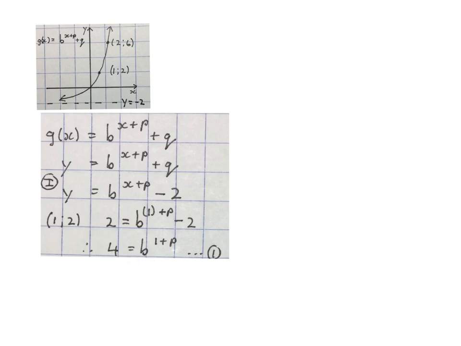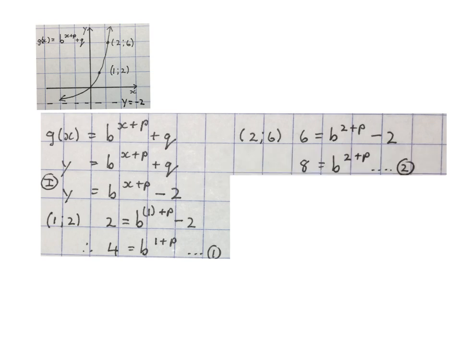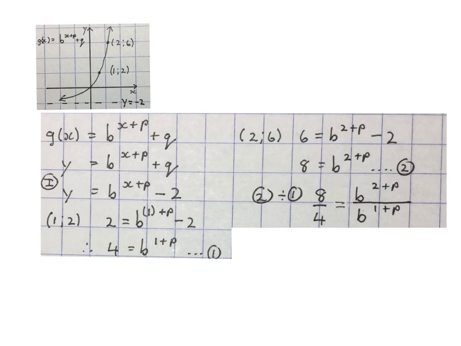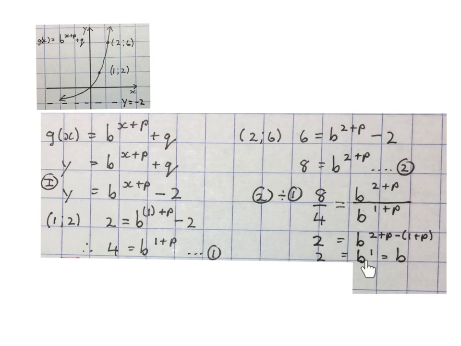I take another coordinate I see on my sketch and substitute it into the formula. I took (2, 6): 2 in place of x, 6 in place of y, kept my asymptote of minus 2. Adding 2 to both sides gives another formula with two variables — I label this equation 2. Now I can do a simultaneous equation. I take equation 2 and divide it by equation 1. 8 divided by 4 gives 2. When you divide with the same base, you subtract the exponents. So we subtract the exponents and get b = 2, since 2 − 1 = 1 and p − p = 0.